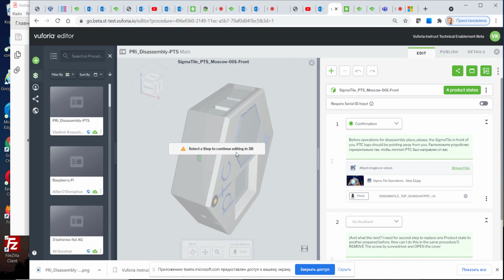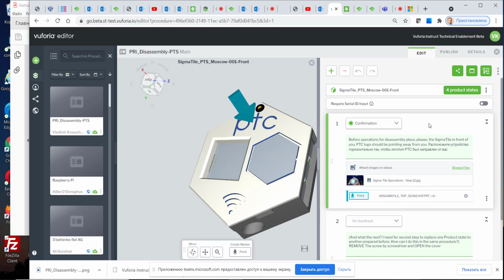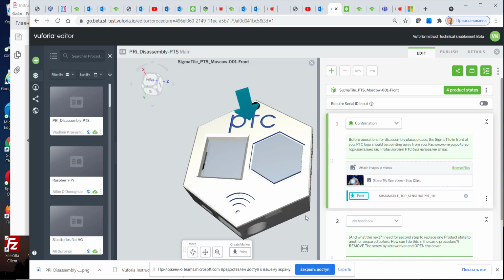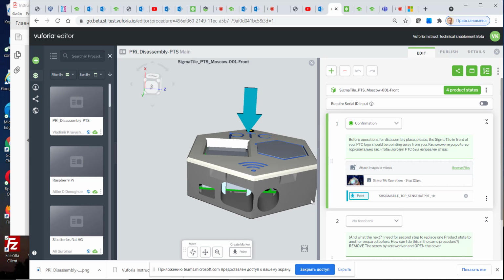Okay, what is it going to be? And then you have to go to step 1. See, it says go to a step, so you just select step 1 somewhere. Okay, so step 1, that's the orientation. So you have to fit it like that, so you have to put the camera so it's at that angle.